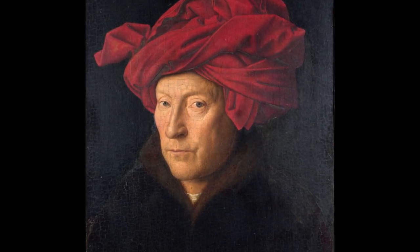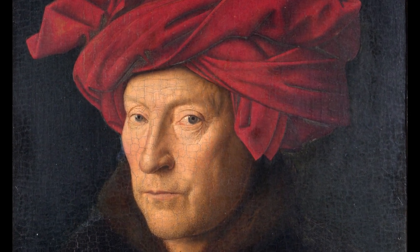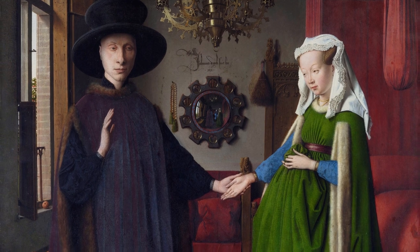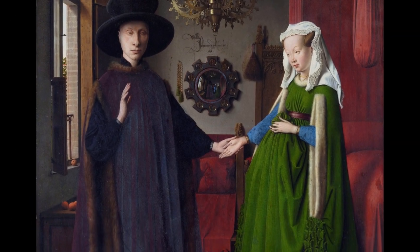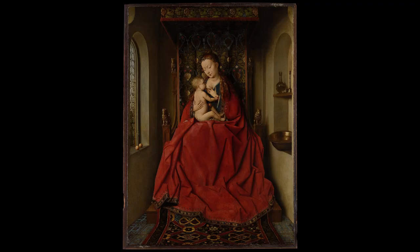If you're familiar with art history, you may know Jan van Eyck, the Belgian artist from the beginning of the 15th century. We don't know exactly when or where he was born, or what education he had, but there is consensus that about 20 artworks can confidently be attributed to him. Jan had two brothers and a sister who were also painters, and the most intriguing among them is his older brother Hubert.